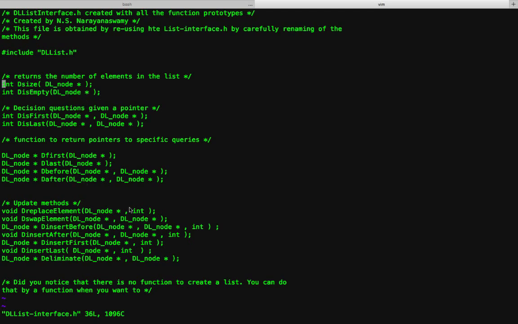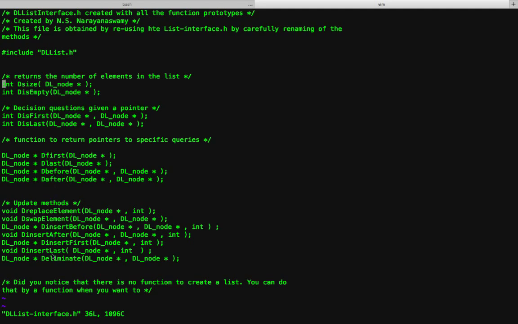Secondly, observe that we have changed all the method names. Size has been changed to D size, is empty has been changed to D is empty, is first has been changed to D is first, first has been changed to D first.